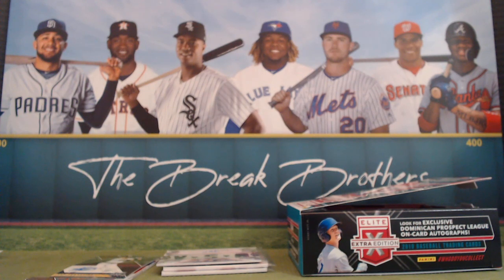A week from tonight, we're back. We got 2 different breaks listed on eBay currently, and more should be coming. Both of them are half cases of Topps Update 2019, and those will be breaking Friday and Sunday of next week. So we got a half case on Friday, half case on Sunday. I want to say that's like 800-900 cards per half case. So take a look if you have any interest in that. They do have all the good rookies that you'd expect in that one, plus some of the new guys from the September call-ups, like the Yastrzemskis, the Keston Hieras, Kevin Biggio, Oscar Mercado for the Indians. I'm trying to think what else. I put a little bit of a list in the descriptions as well.